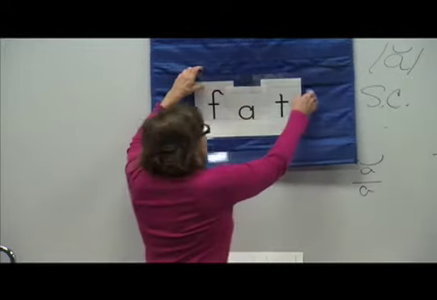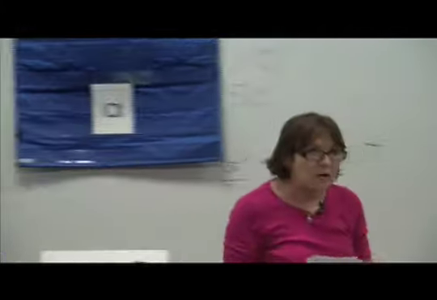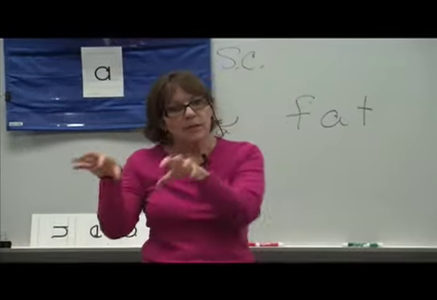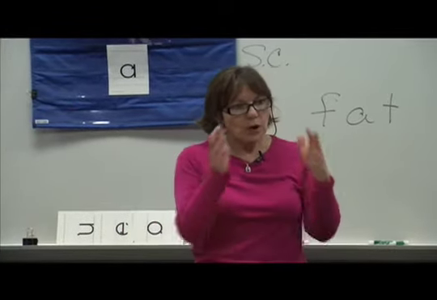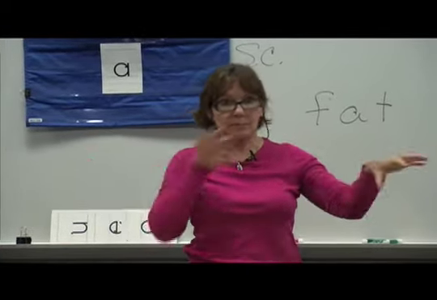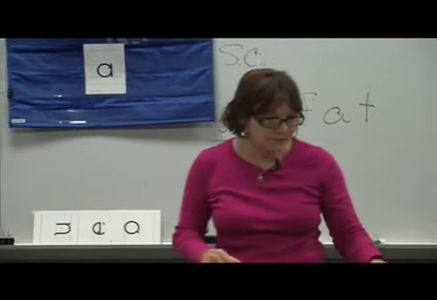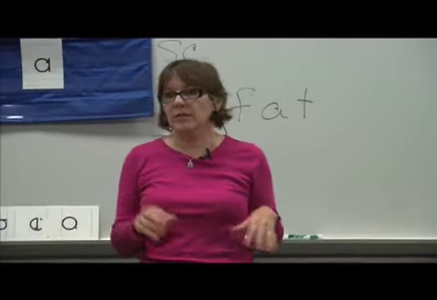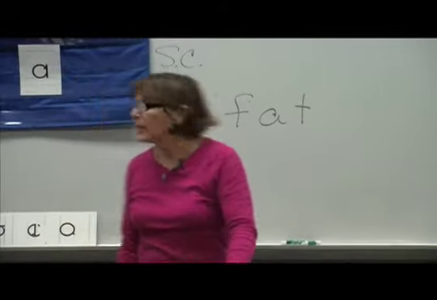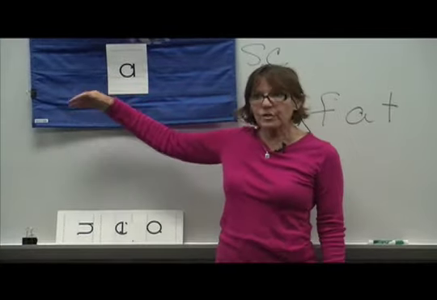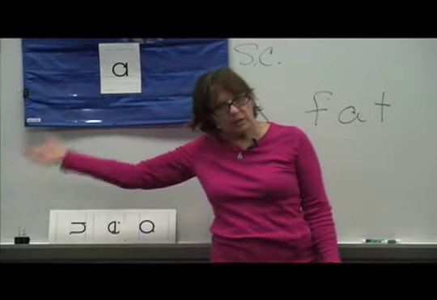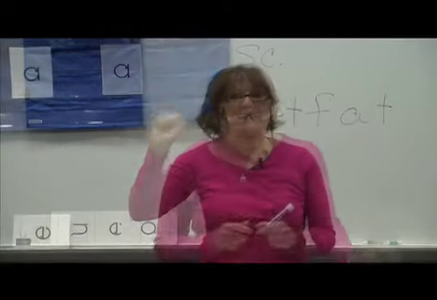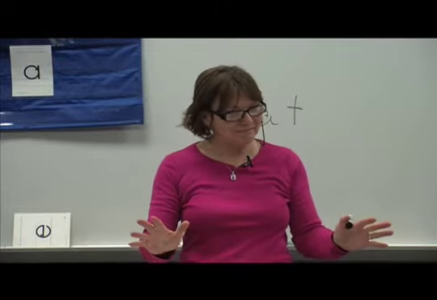It seems very simplistic, I'm sure, to you right now, but I want to let you know we're going to go through all these categories, then we're going to go into something that's called syllabication. When our words start to get bigger, and we get parts of words, like basket, rabbit, we start to get two parts to words, and there are some words that have five and six parts to them. Once our clients have learned what's the initial sound, what's the first sound you hear, what's the vowel sound, right in the middle of that sound, what do you hear, and what's the last sound? Continuing with short vowel sounds.